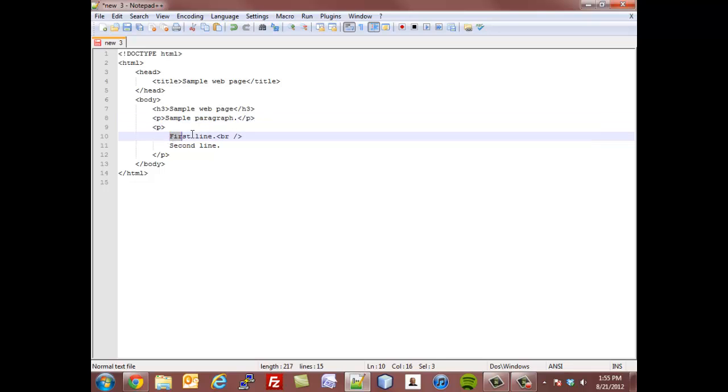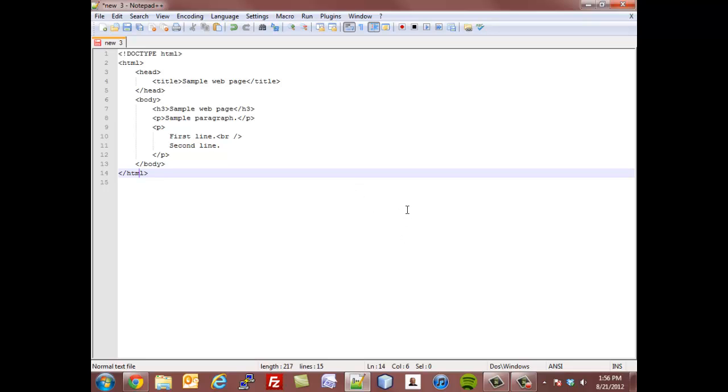On the first line, it has some content. In this case, it says first line. And then we have what's called a line break, and that just creates an empty line between the first line and then our second line that we have here. And then finally closing out the paragraph when we're finished. We close out the body section because we no longer have anything that we want to display on the screen. And then finally we close out the HTML document. So in a nutshell, that is your first web page.